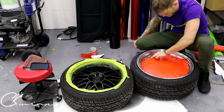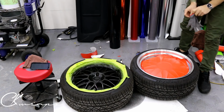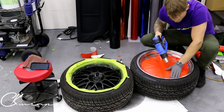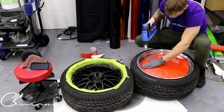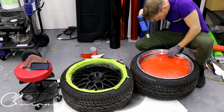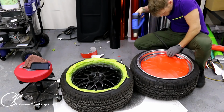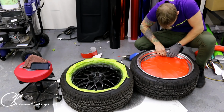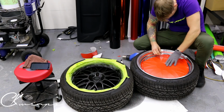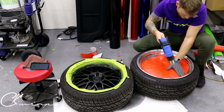Cool, so we're looking pretty good here. I'm gonna grab my wrap glove and just kinda heat and go over everything a little bit. Got a little wrinkle there, I'm just gonna fix that up. So as far as do-it-yourself stuff, it's good times. Easy.